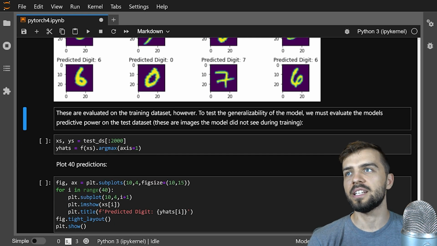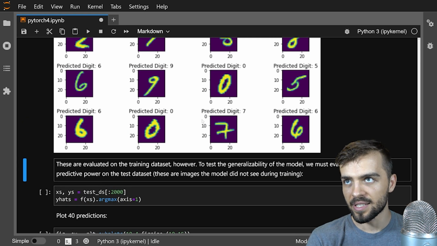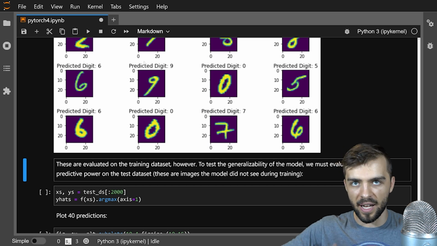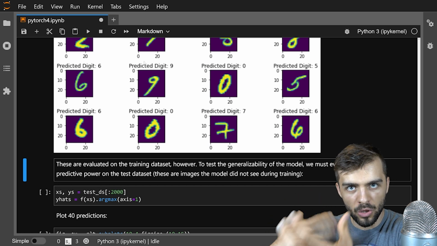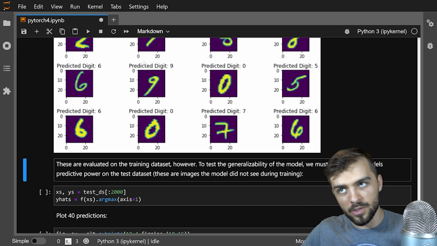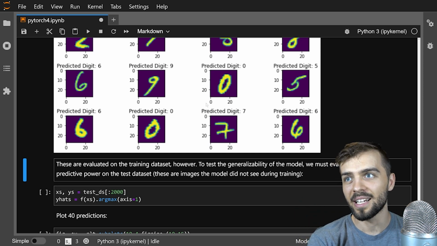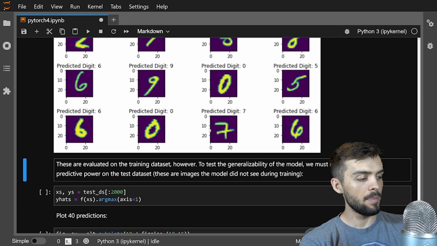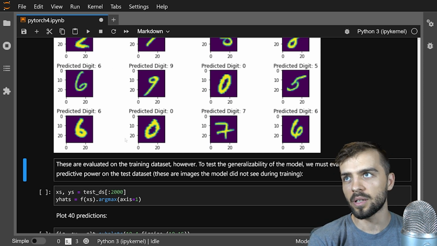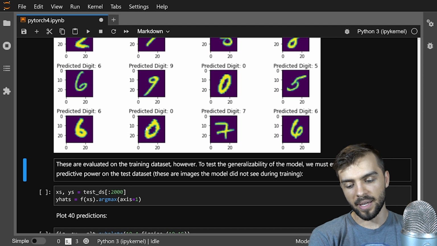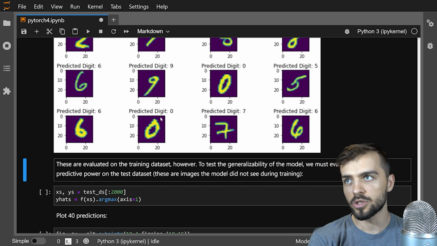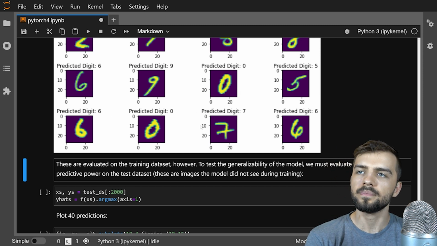Now, those predicted digits were predicted on the training set. So this is all the digits that I fed into the network, and it sort of learned to adjust its parameters based on these images. But I also want to test the generalizability of this model. I want to feed it maybe a new image. You know, maybe it can do it on these images that it's already seen, but can it take in a new image and also make a perfect prediction?